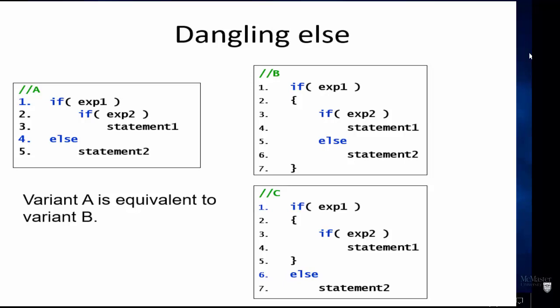It may seem from the way it's written that it's actually for this if 1. So if expression 1 is false, maybe you go to statement 2, right? But that's not true. And this is an important thing to know. The way you write things in your code, the way you organize things, using tabs, spaces, and these things, has nothing to do with the compiler at all. Actually, the C compiler ignores spaces and tabs and white space, right? So it has nothing to do with it. The way you write it is not the way the compiler understands it.